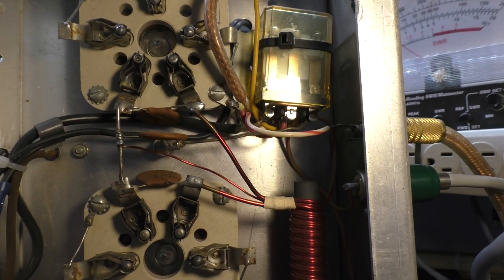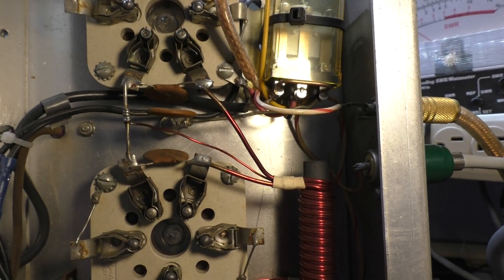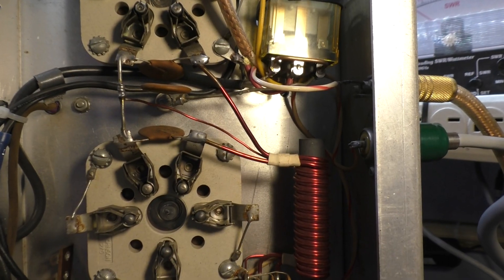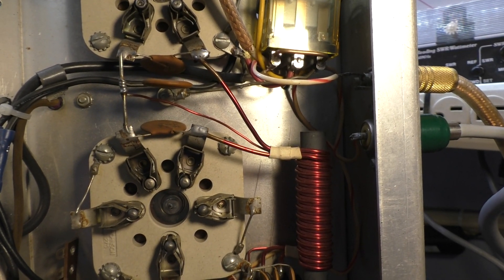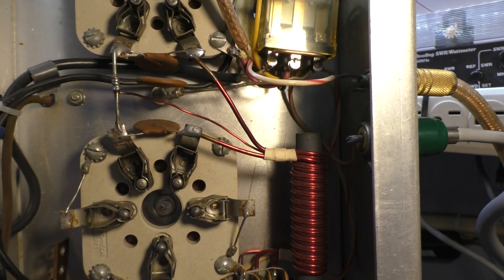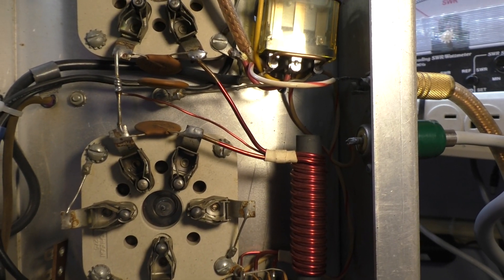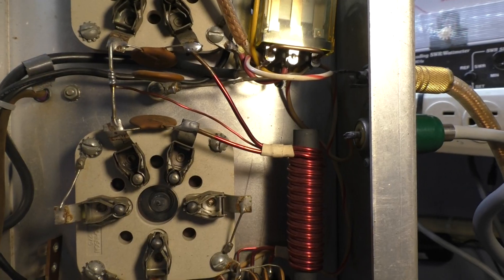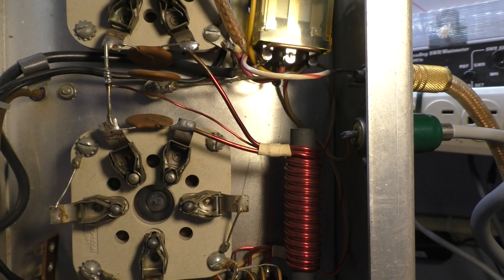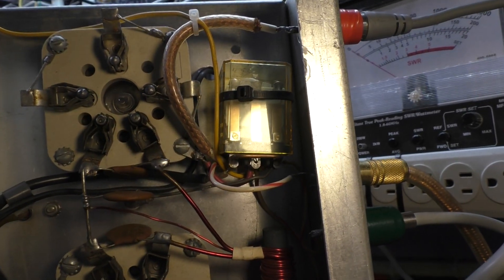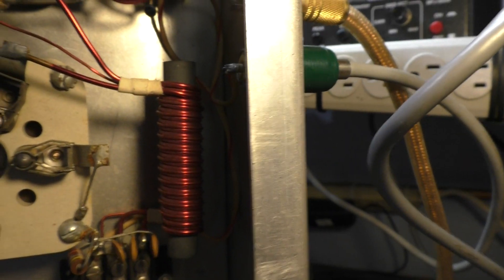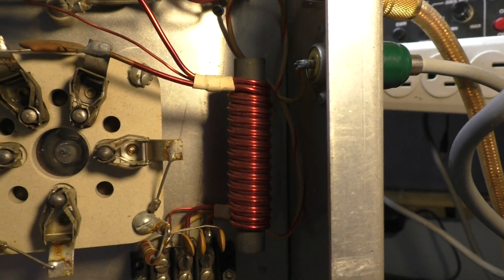But what happens is as your waveform goes through a cycle, those ohms vary a little bit. Even though the average is 100 ohms for tubes, as the RF goes through its cycles, those ohms go up and down. A tuned input would smooth that out and make the input even smoother and better and cleaner. But this amp does not have a tuned input.